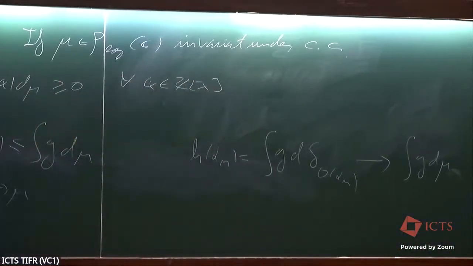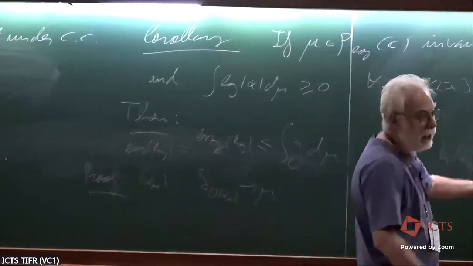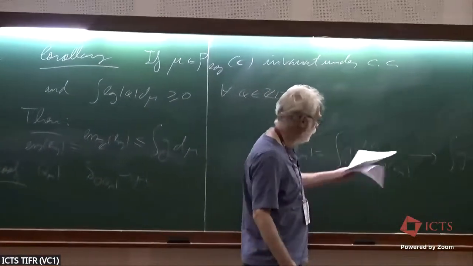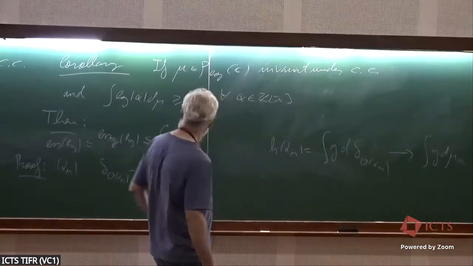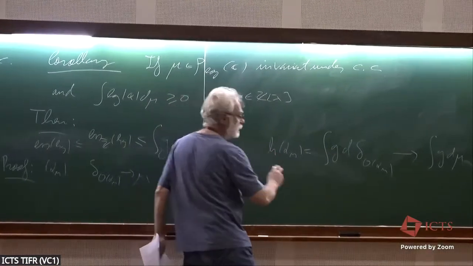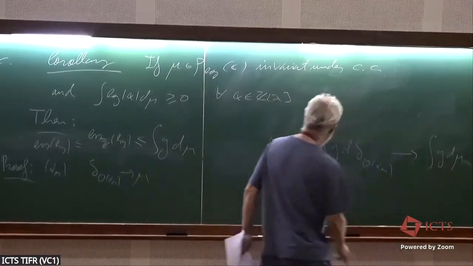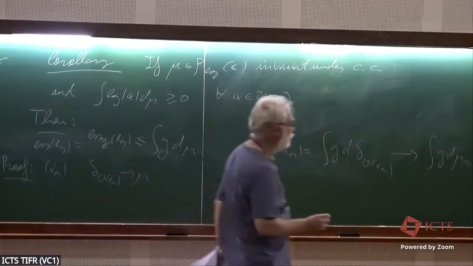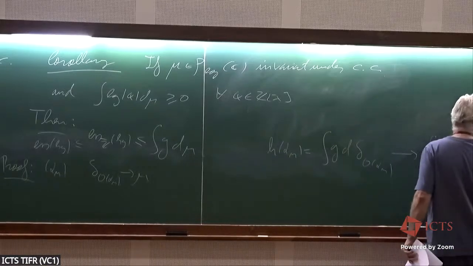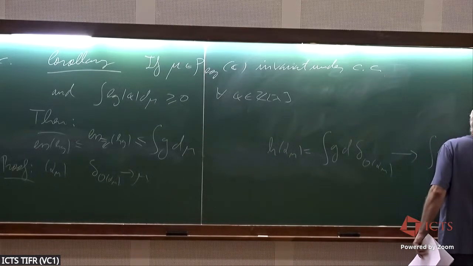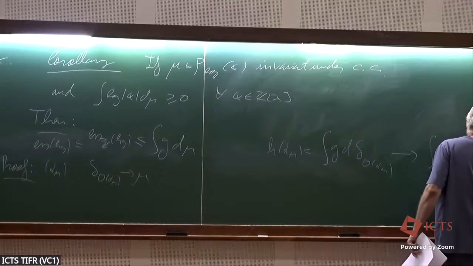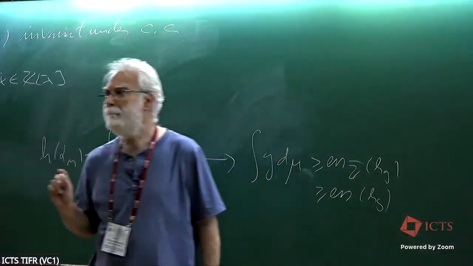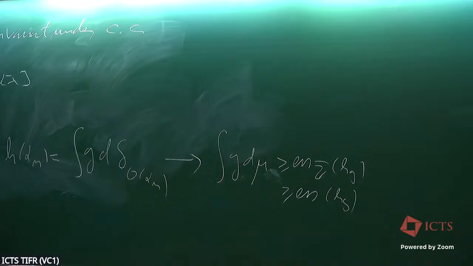Because the important thing here is that this convergence is logarithmic, and this function is bounded by 2 times the log of z, for instance. So we get this convergence, and so this value is a limit value of the heights of a sequence of integers. Hence, it is bigger or equal than the integral essential minimum, which is bigger or equal than the essential minimum of AG. Is it clear?